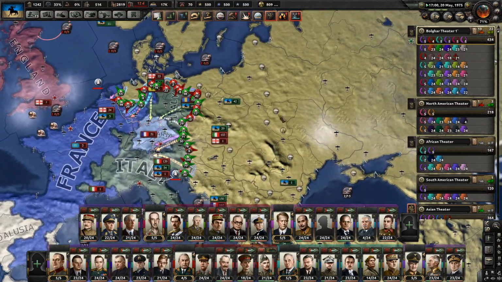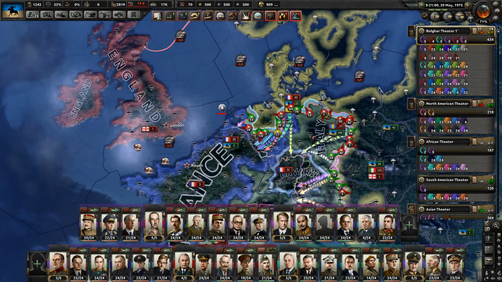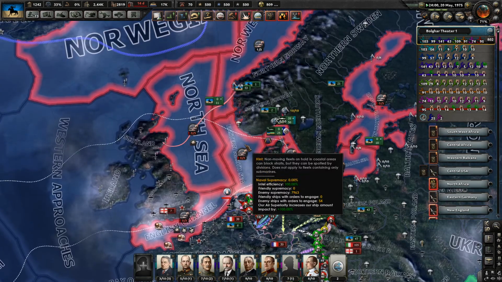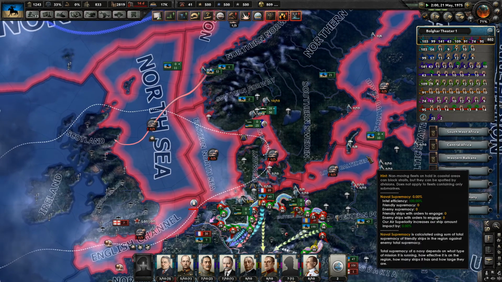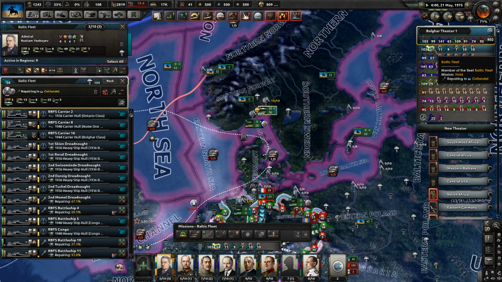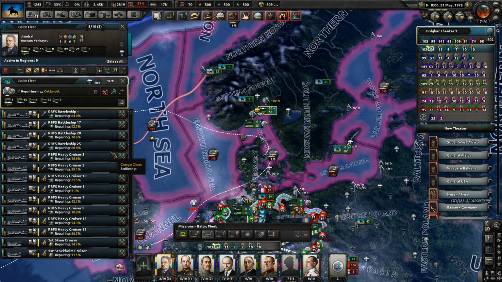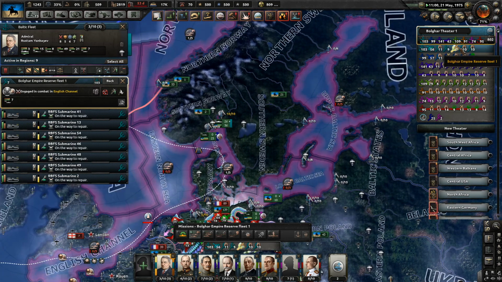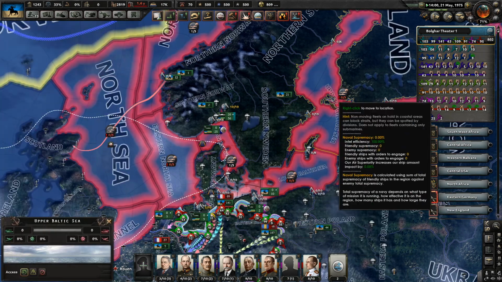I'll have to figure out what I want to do, but I got a little while yet before that is going to happen, because one of the things I have to figure out is how I'm going to gain control of the sea zones. Because the Baltic fleet is really, really badly damaged, and most of its patrol groups are gone. Wiped out.